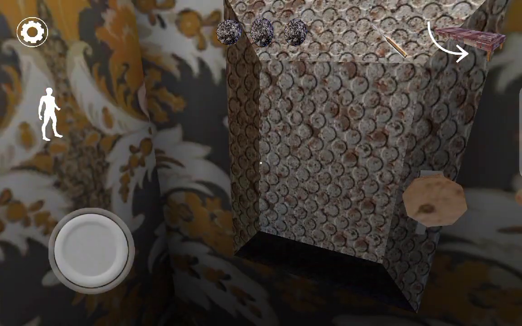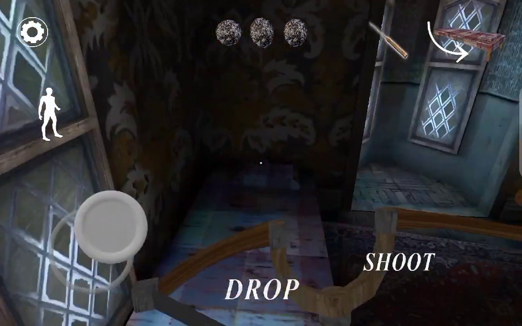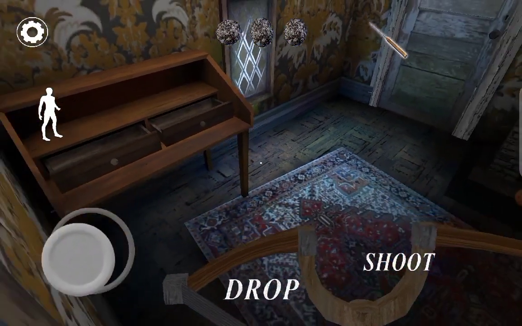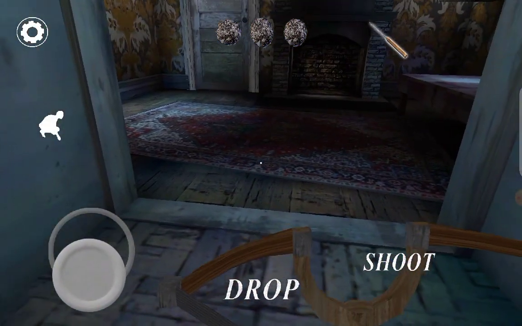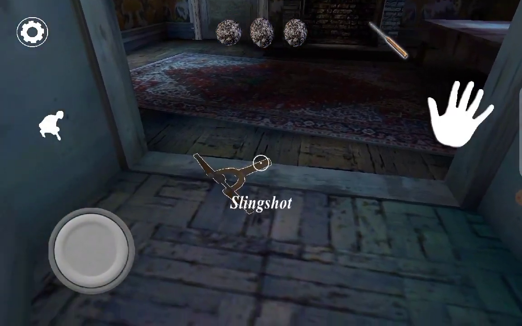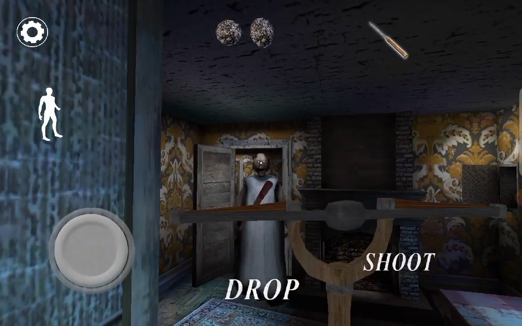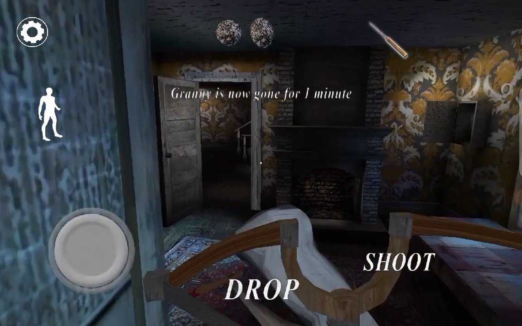Okay. I avoided Grandpa. I probably should check. Padlock key. Okay. Oh, she's definitely coming. No, she's dead. Oh, that was quick, Granny. Now I gotta be ready for Grandpa.